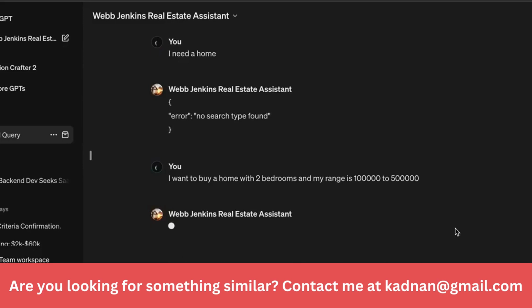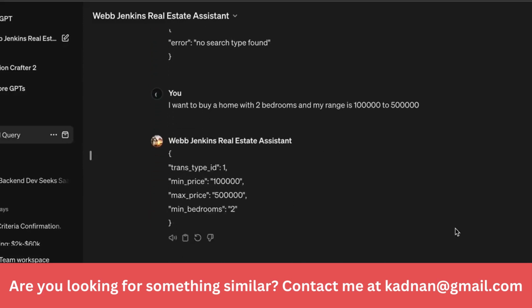Okay. Now again it created a JSON response: trans type ID, minimum price, max price, minimum bedrooms. So what I'm doing is passing this JSON payload to the API step of VoiceFlow, and from there creating a GET request and passing all these fields to my backend script, which I created in PHP, and it returns the answer from WebJenkins.